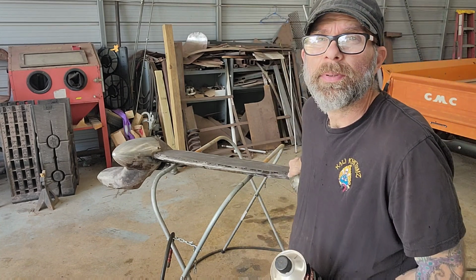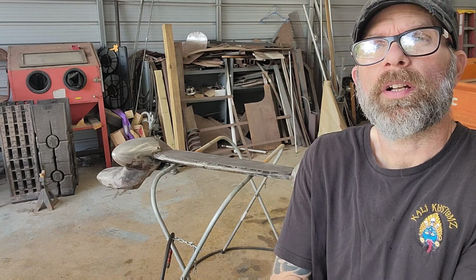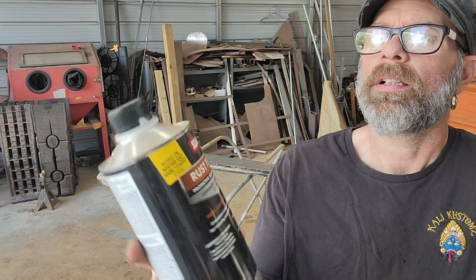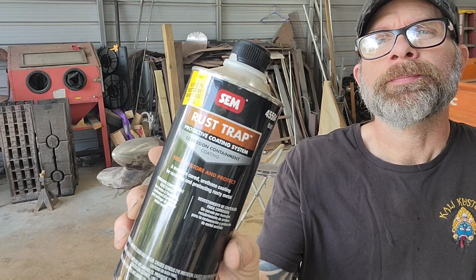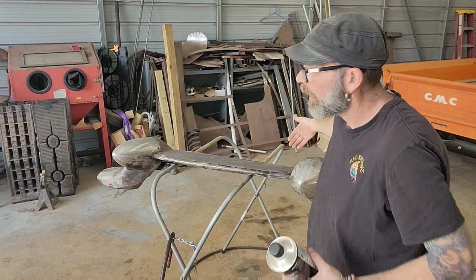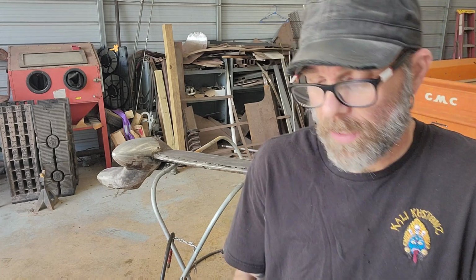It's going to dry a little bit. Actually, I want it to be really dry, so I tried to blow off the excess water. I'm going to let that dry, and then coat the whole thing with the Sims product. I love this product. It works great. I've already done the inside here, all up in there, for a little more protection.